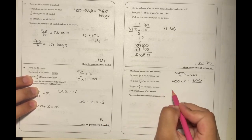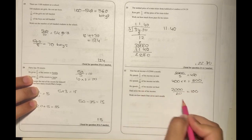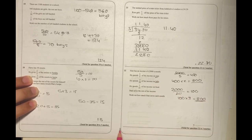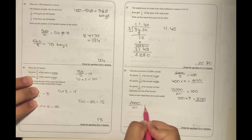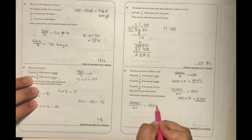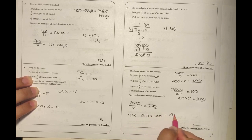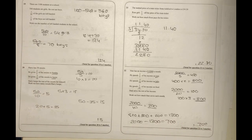Now I'm going to do 2,000 divided by 20, which is 100. Then I'm going to do 100 multiplied by 3, which is 300. So he spends 300 on bills. Now he spends 1/10 on food, so I'm going to do 2,000 divided by 10, which is 200. So he spends 200 on his food. So I'm going to do 800 plus 300 plus 200, which is 1,300 altogether. So I'm going to do how much he makes altogether, £2,000 minus 1,300 to work out how much he saves, and it's 700. So I'm left with £700.